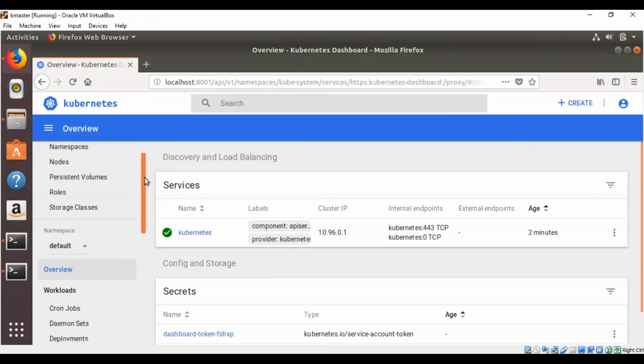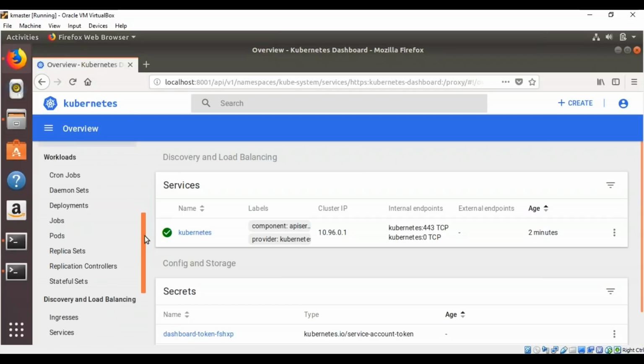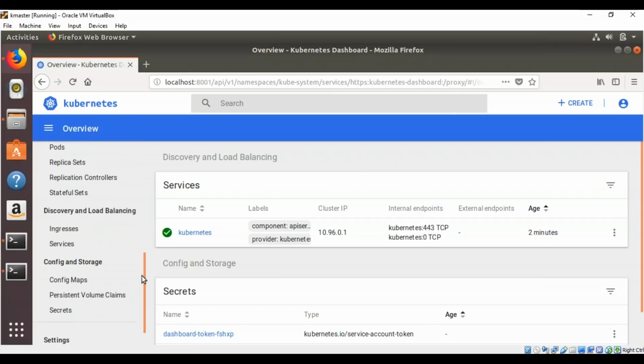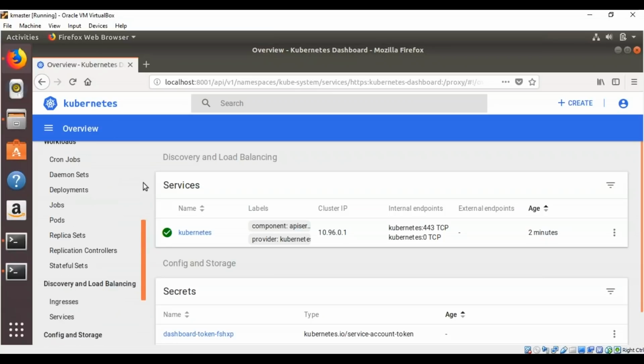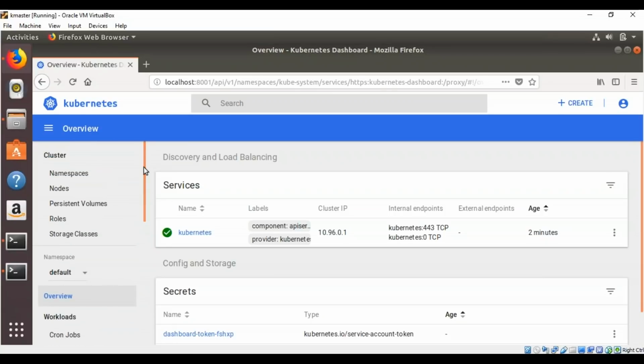So on the left side, you have all the options, that is clusters, workloads, pods, nodes, replica sets, discovery and load balancing, config and storage, and all the options. All the options that you need to configure your pod or your networks and your communications between them are on the left side. So when you come onto your dashboard for the first time with an empty cluster, you'll see the welcome page. This page contains a link to the documentation as well as the button to deploy your first application.